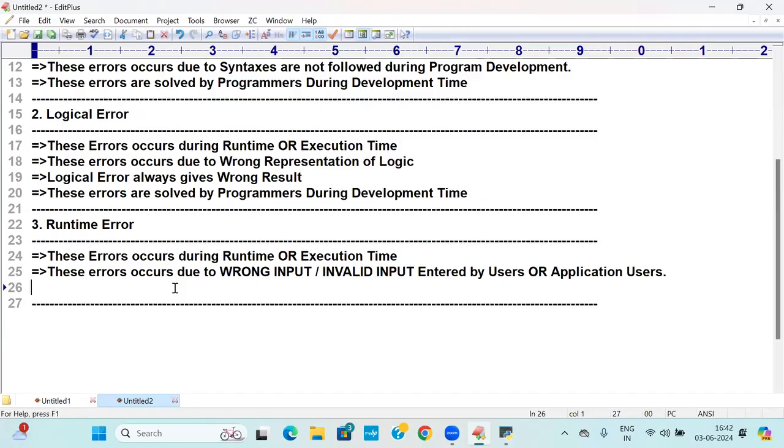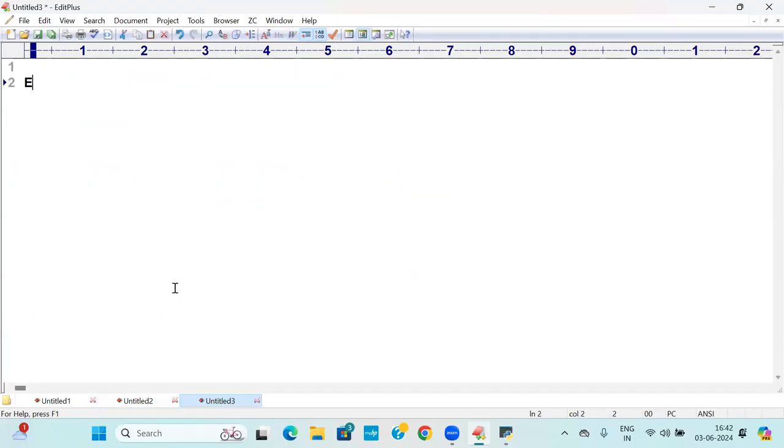But by default, technical messages come. So as a programmer, what will he do? Convert the technical error messages into user friendly error messages, applying exception handling. For example, enter your name.